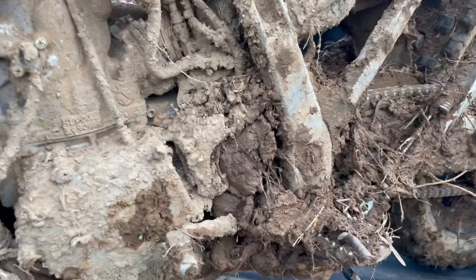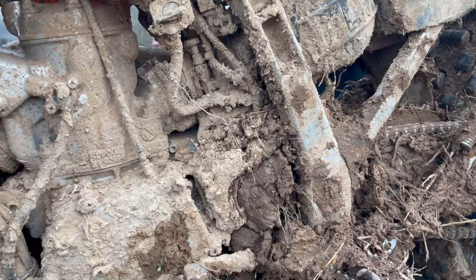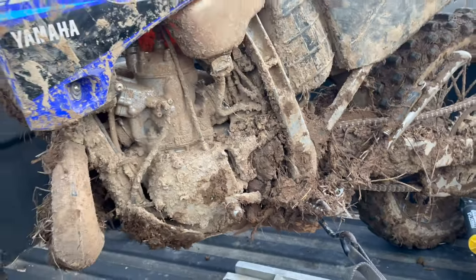But yeah, that was fun. Super exhausted. But dude, I need to take that guard off for my sprocket, because it is caking up with mud. It's bad.